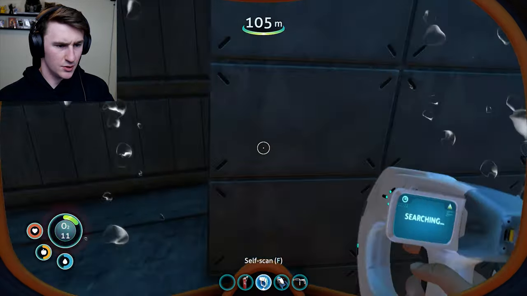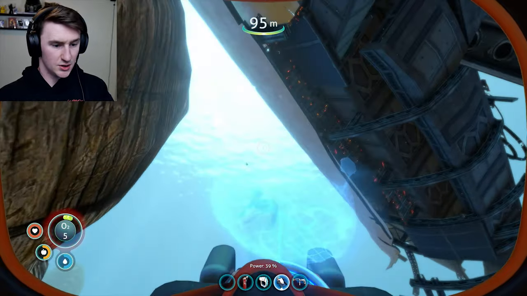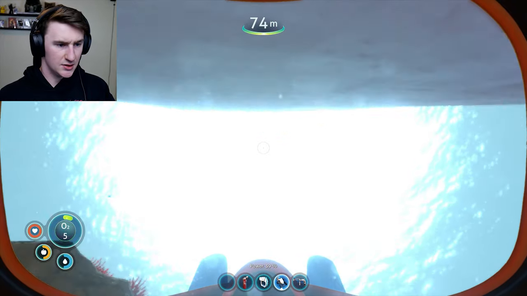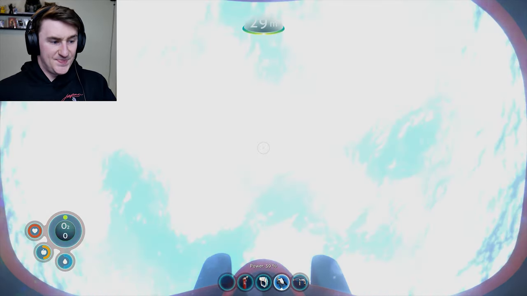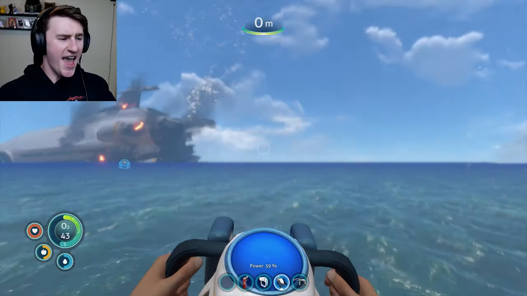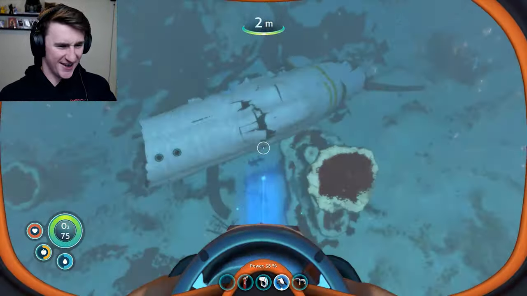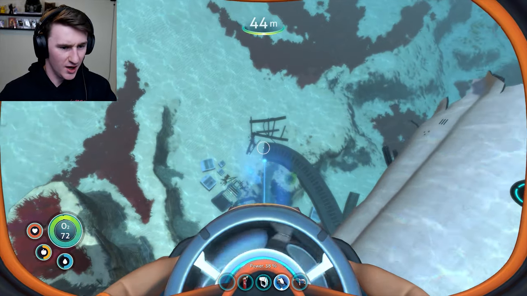Water. Vital signs. All right. We got a. Oxygen. Oh, Jesus. Straight up. Don't you die on me. Yeah! Oh, yeah. All right. Oxygen is good for the lungs.